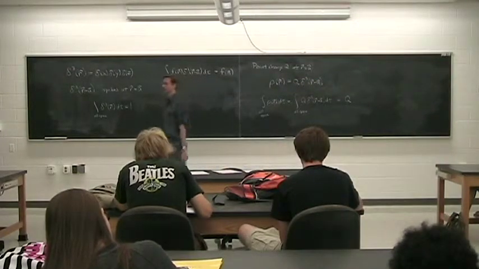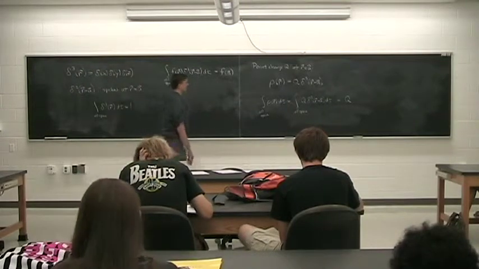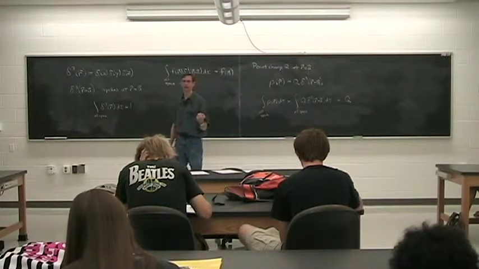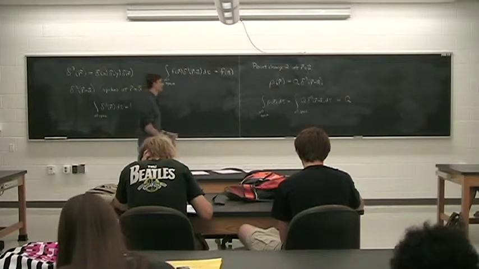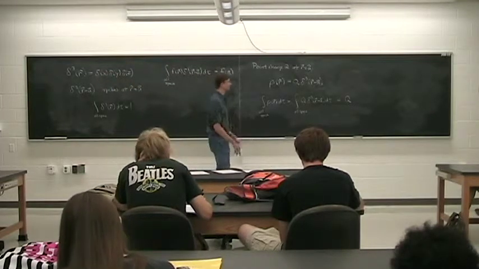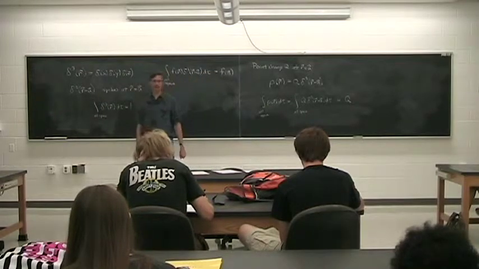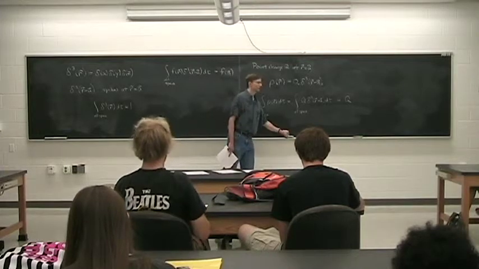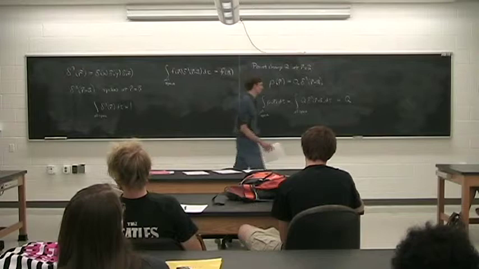So this encapsulates the idea that a point charge has infinite charge density, and if I integrate its charge density over any volume that encloses it, I'll just get the charge. If the volume doesn't enclose the charge, the density is 0 everywhere inside that volume, and you get 0 in that case. So the Dirac delta function gives us a way of handling a situation like that, where you've got a point charge and you need to represent its charge density: 0 everywhere except right at the charge, where it's infinity.